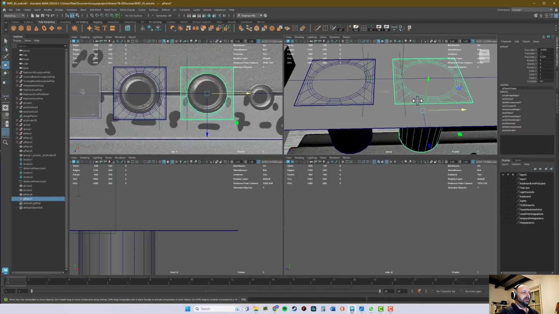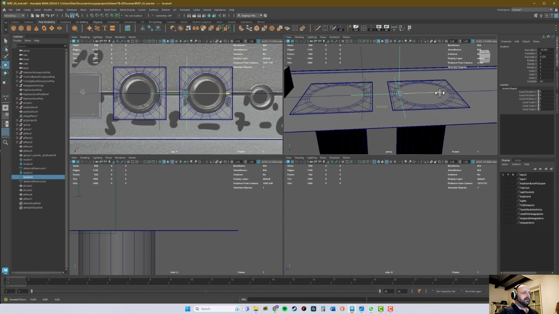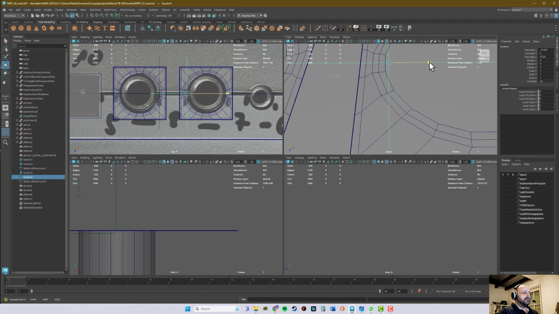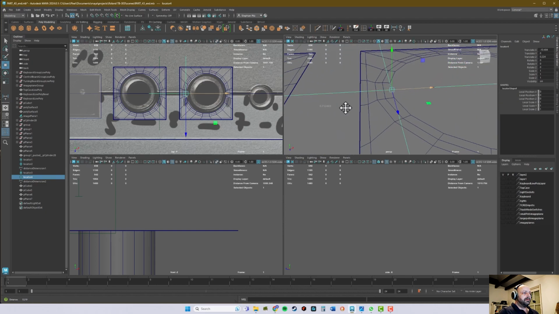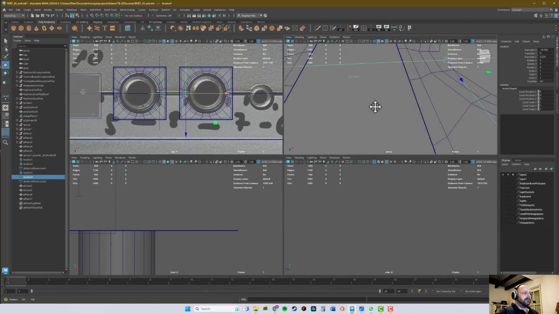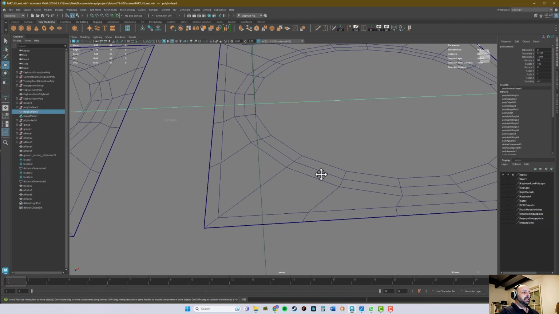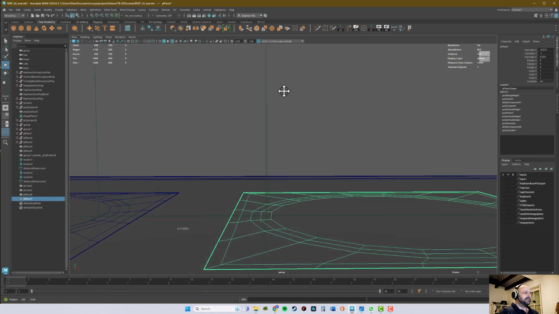Maybe move it here just a little bit back. Still, yeah, so it's 0.7, so that's kind of crazy adjusting that.